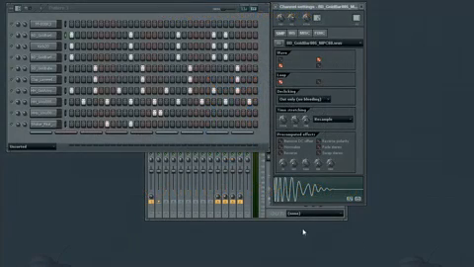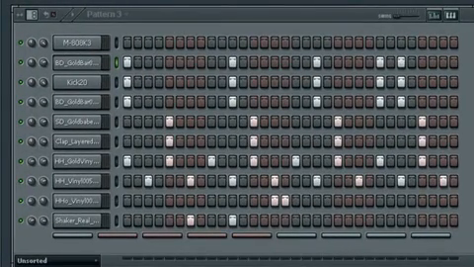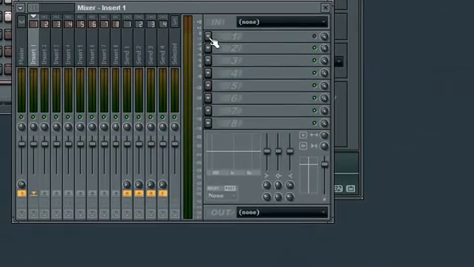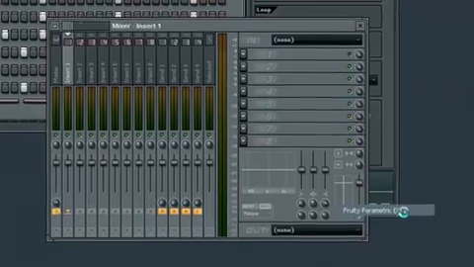Okay, now in this particular project I have a pattern open, and it's got a drum beat loaded. I've actually layered 3 different kicks together, and they're all routed to the same channel in the mixer, insert number 1. Let me play the pattern through one time so you can hear it. Okay. Since the kicks are all routed into insert number 1, I'm going to add to that a parametric EQ2.